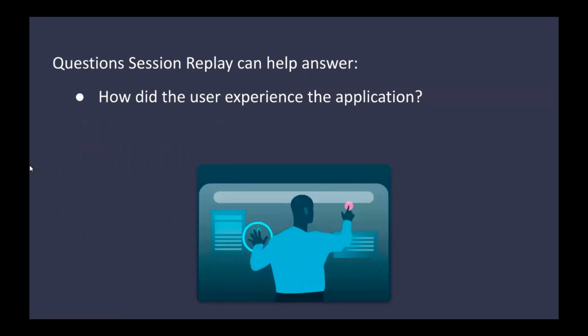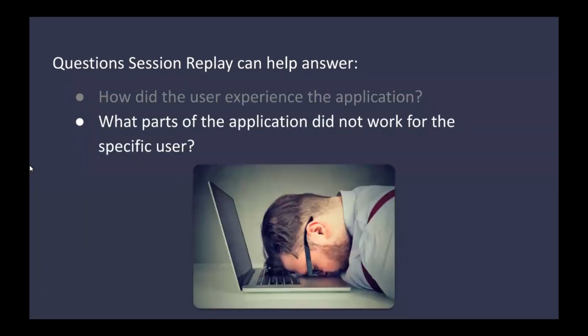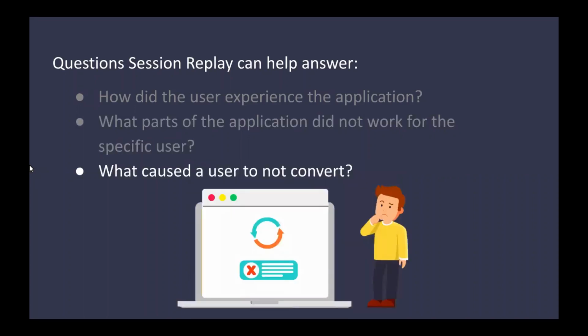Session Replay can answer many of the questions needed to analyze a user experience and conversion success. First, Session Replay can show how a specific user interacts with an application. Second, Session Replay shows what parts of the application did not work well for users. This can guide changes to the application to help people stay on the conversion path. Lastly, and most importantly for our problem domain, it is a great way to deduce why users do not convert.